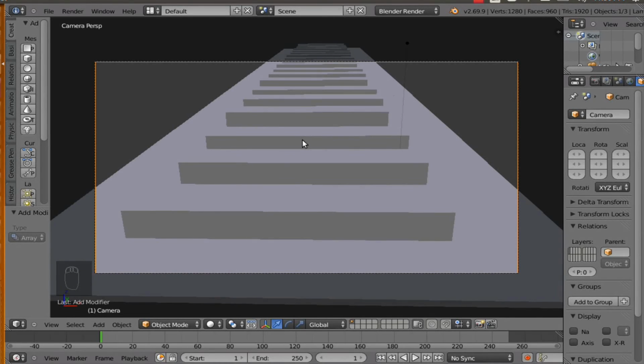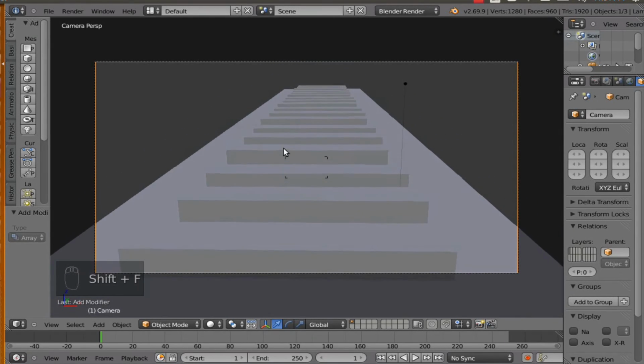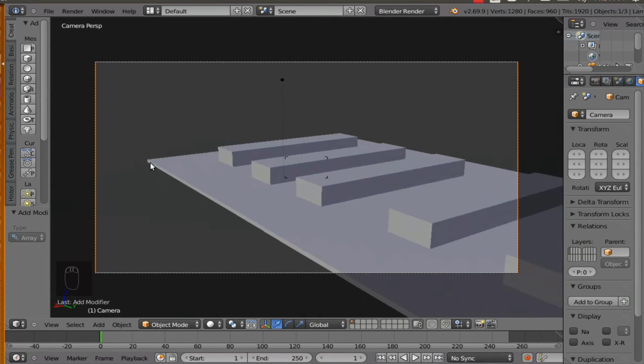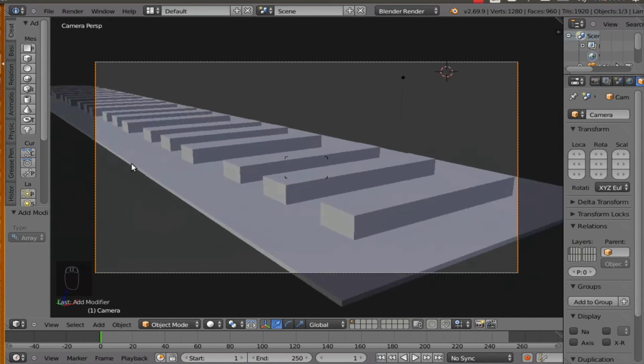And not only does it just go forward, if you hit D and A, D allows you to go right, A allows you to go left, and right now it's going right, and it can do some 360 shots.